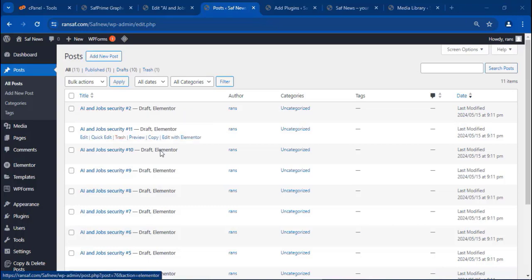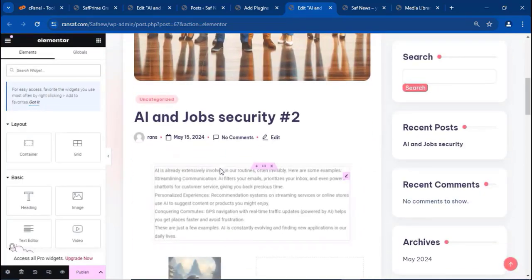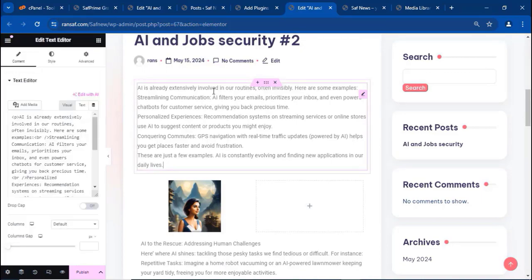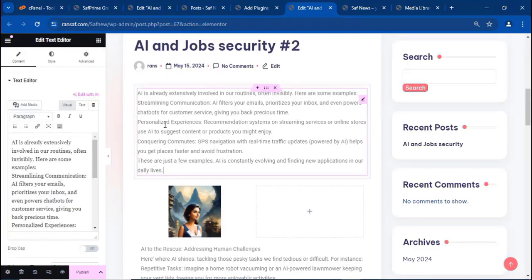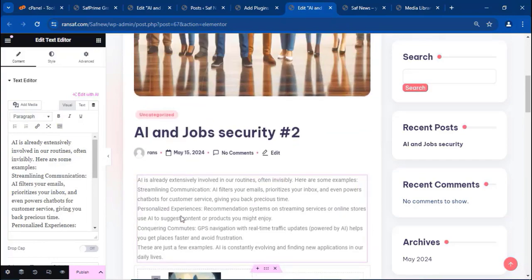So first things first, if you want to publish the drafts, you have to edit them and put in new content. Don't forget that it is the same content that you duplicated, and this is what will lead to the same way of publishing. So you see the same thing. Let's assume that you are editing. You copy and put another content here. You change the title. The approach will be the same.